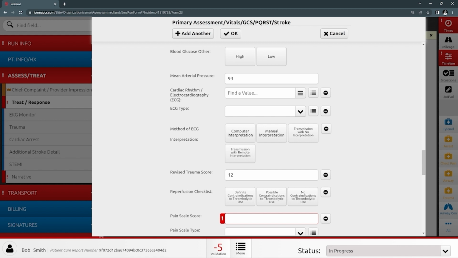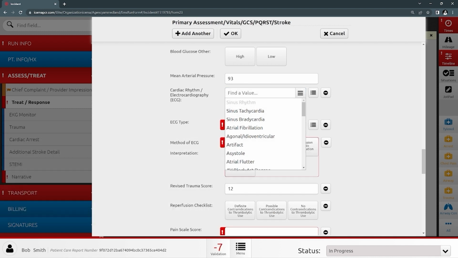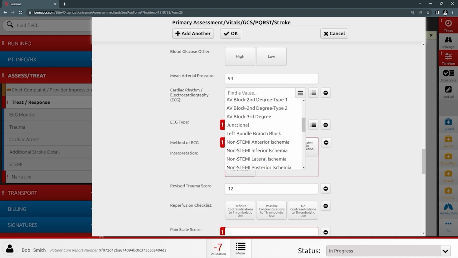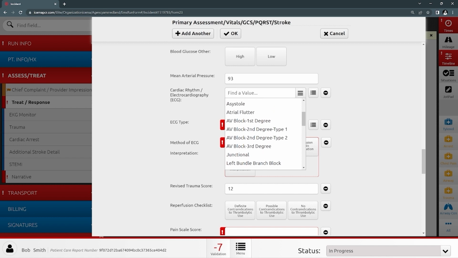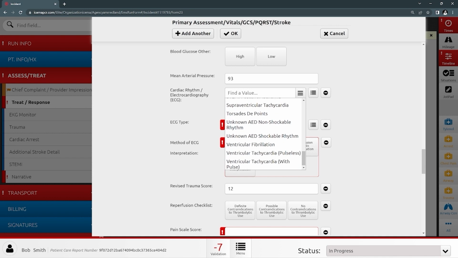Cardiac rhythm. Now, if you hook up to the monitor for assessment and treatment, if you upload those vital signs, you download them again, you have to put an interpretation here, okay? So we're going to go ahead and interpret it. We'll say I think his heart rate was 90-something. Sinus rhythm, you can also add stuff. You can add non-STEMI, ischemia, junctional, or the different blocks are here, PVCs, PACs, all these kind of things.